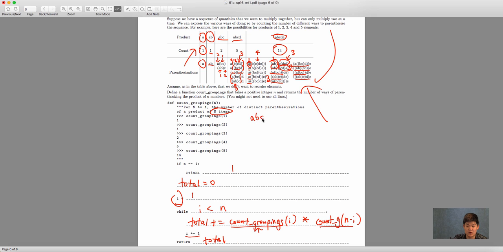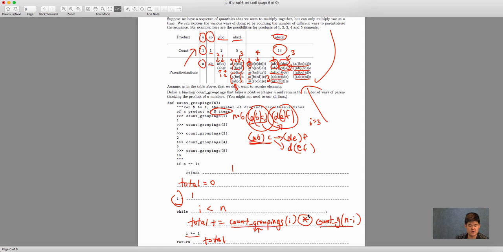And this can be seen a little bit easier with n equals 6, with A, B, C, D, E, F. We want to group all possible combinations of parentheses between here, A, B, and then we also want to group it like this, and pretend we're on the i equals 3 call right here. We actually want to pick every possible combination of grouping the first 3 with the last 3. And we have to multiply them because we want to list out A, B, C. This could go together with not only D, E, F, but it could also go together with D, E, F like that. And so only one grouping of the first group can go with multiple of the second, and so we want to multiply.